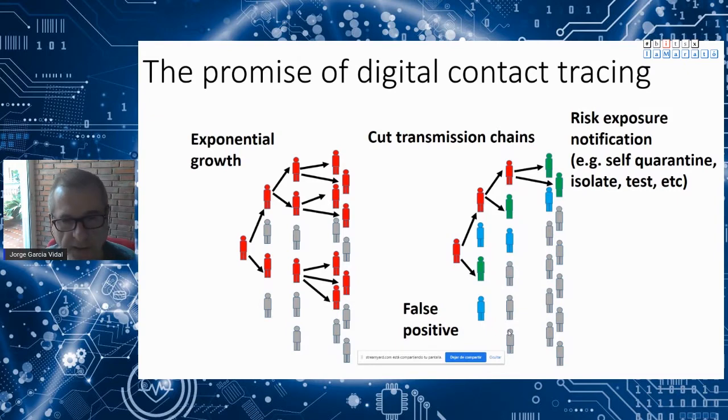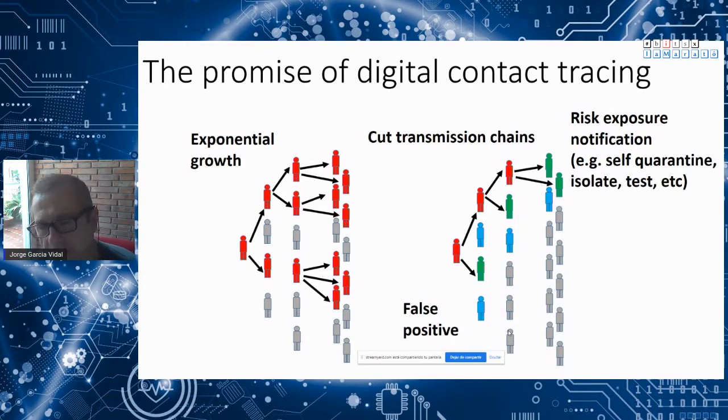As we know, if the expected number of people that a person can infect is larger than one, the very famous number R, the growth is exponential, because we have a kind of geometric series in the ideal case, until most of the population or a big share of the population is infected. But if we are able to cut some of those transmission chains since the beginning, we can decrease the factor R, and so we can keep control of the transmission of the disease. This is the main promise of digital contact tracing systems.